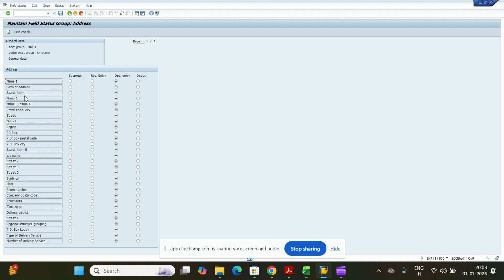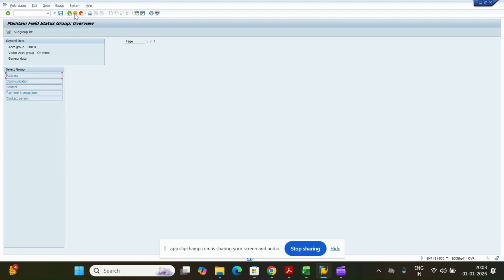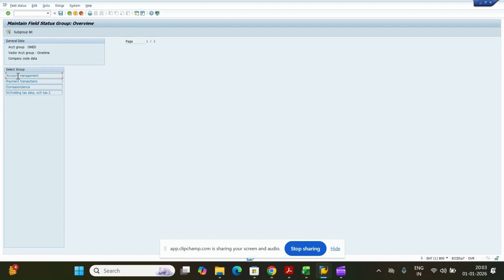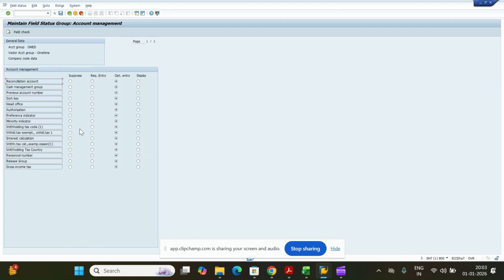Directly in the PO you can maintain it. We just need the vendor account name or vendor number to create the PO for the one time transaction. We need to create this vendor account group by clicking on this one time account, and whichever fields are required, you fill only those details in the vendor account group. For example, the reconciliation account if you want to fill it, or if you want to update something in the transaction, those two or three fields which are really required, you can make them a required entry.